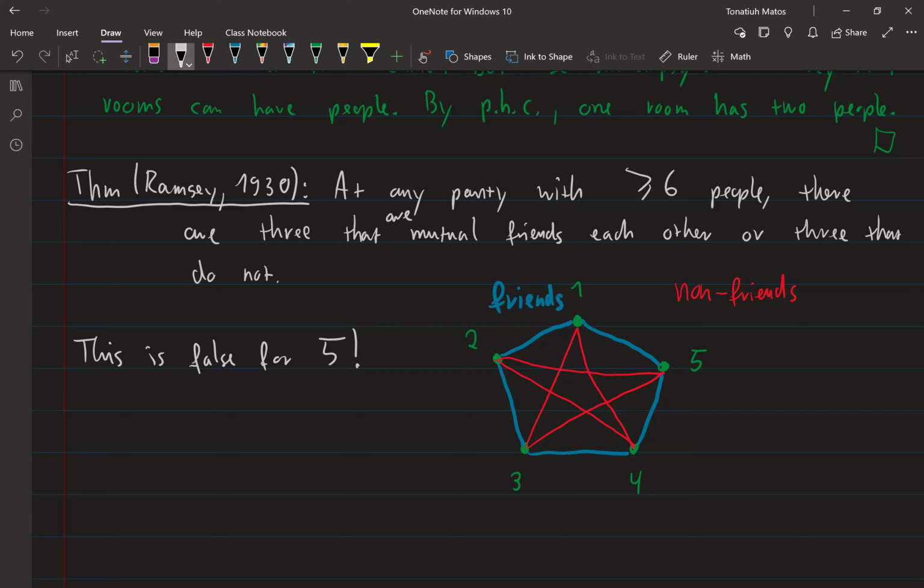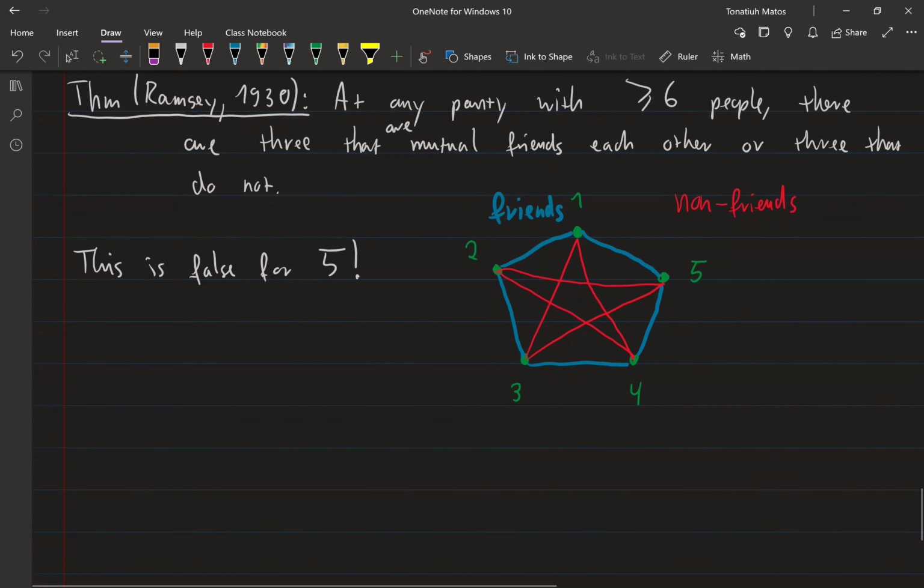Now, if I add one more person, then this is impossible. I must have a triangle. And you can play all you want with this, but how do we prove this? Can anyone think of a way to prove this? This was also in a math Olympiad in the 1940s, so this is not an easy problem. And if you take this to the next level, if you try to generalize this theorem, the idea is the same, but it is actually way more powerful than you might think.